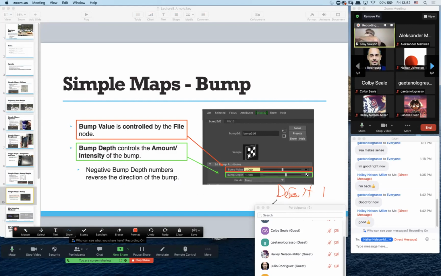Well, then you got to go back into Substance or Photoshop and you got to invert it. You got to take what was dark, make that light, what was light, make that dark. But in Maya, we can just take the bump from +1 to -1, and it will invert the bump effect for us. So negative numbers reverse the direction of the bump. Just be aware, the default value of 1 is usually way too high.